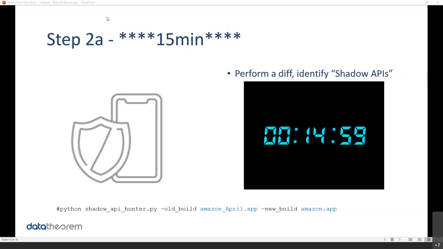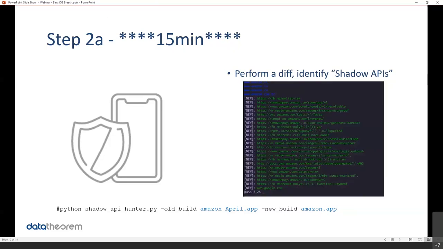So this technique, I don't know for sure if it was used by the researcher, but this is a common technique because they know organizations are big and they know one hand is not talking to the other. So why not try to do a diff between releases or daily and look for anything new? There's a good chance that it slipped through the cracks and no one knew about it, unless you're looking from the outside in on a daily basis. So that's the next step here.